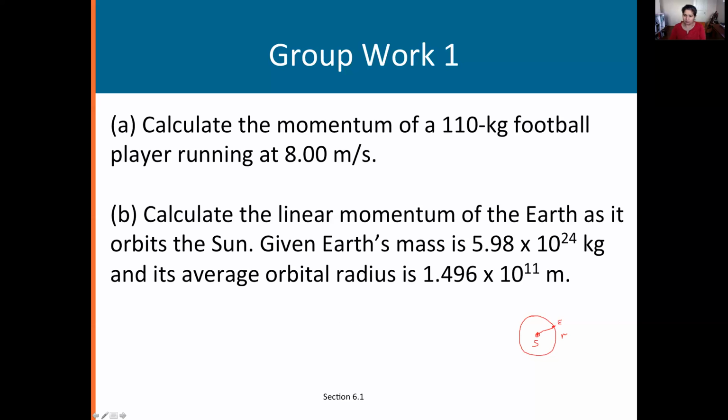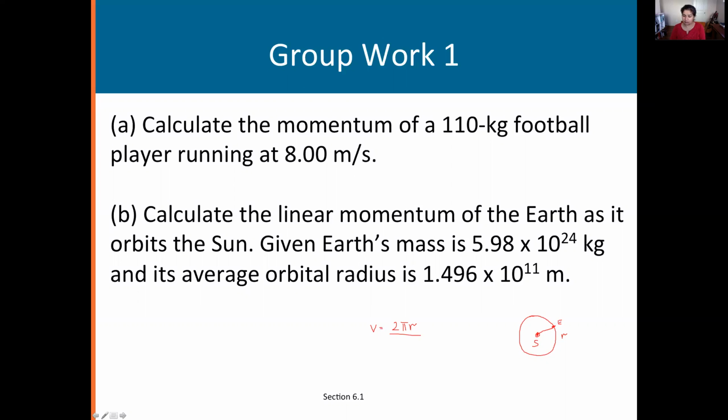So the velocity with which this moves, we're going to just look at the speed, which is distance covered per unit time. What is the distance if it goes round the Sun once? That's 1 year, right? It takes 1 year to go around the Sun. What's the distance? That's the circumference of this circle. So that's 2 pi r, divided by the time.